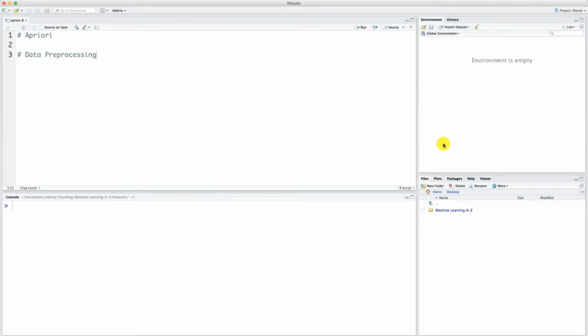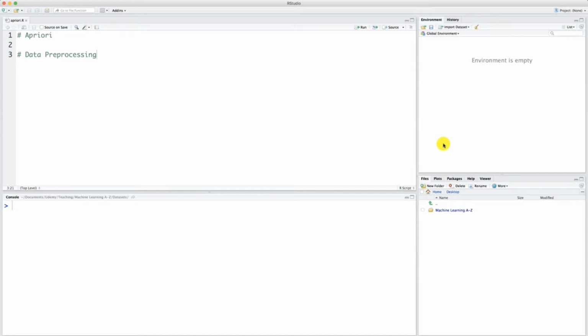So in the following tutorials we're going to implement the a priori algorithm, and as usual we're going to make this machine learning model to create some added value in some specific business. And in this part, this business problem is going to be about optimizing the sales in a grocery store in the south of France, and you're going to perfectly understand how the a priori algorithm is going to do a perfect job at optimizing the sales.